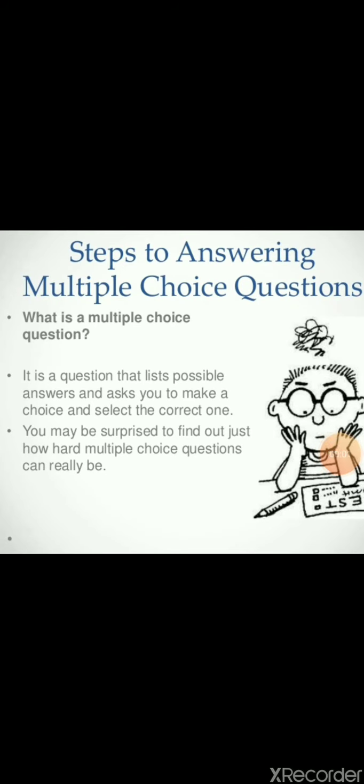Okay guys, moving ahead to the technical lesson of today's topic. It has been divided into steps. There are different types of steps which we will do in today's session. So, steps to answering multiple choice questions. What is a multiple choice question? I have already explained it, but we will do it once again in the technical terminology. It is a question that lists possible answers and asks you to make a choice and select the correct one. I'm repeating once again, it is a question that lists possible answers, meaning multiple answers, and asks you to make a choice and select the correct one.